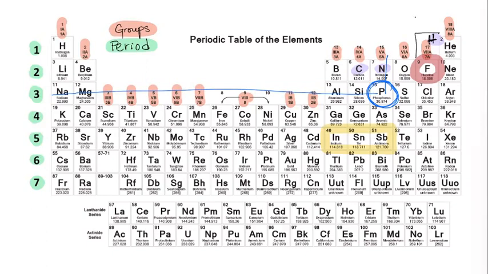Now, when it comes to the other things that you're comparing, if they are in the same period, meaning in the same row, left to right, whatever is more to the left will be the central atom because it's more metallic. When we do electronegativity, which is the concept after we finish all of this, then in your brain, you can click and say, you know what? The one with the lowest electronegativity will be the central atom. Those are the 2 ways to know who's central, either electronegativity or metallic character.